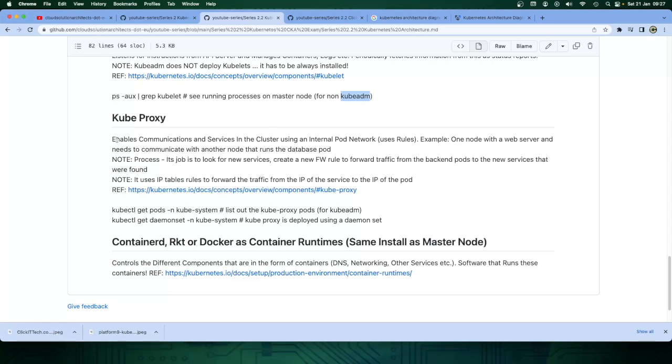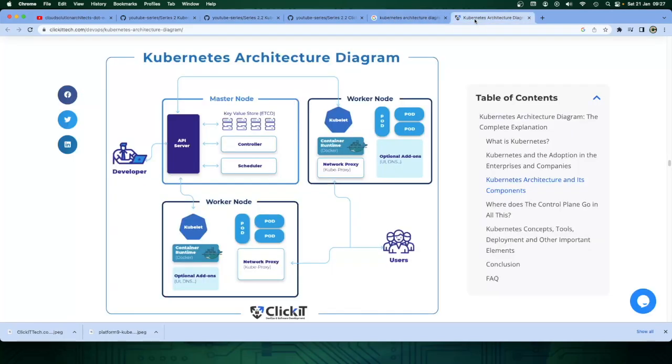The kube-proxy enables communications and services in the cluster using the internal pod network. Basically it uses rules. If you look here, we have it over here as a network proxy, but essentially it's doing the same thing.